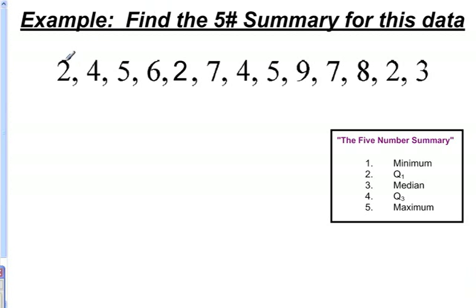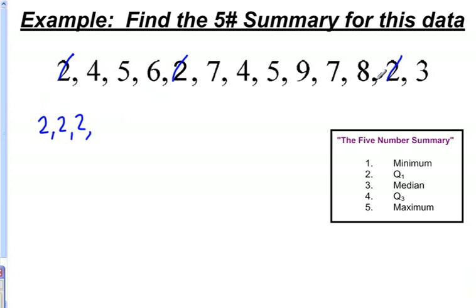That's the first step: find the median. So let's see here. The smallest number I see is 2. So I'm going to make a list here, renumber my list. So 2, it looks like we have, we'll cross them off. 1, 2, 3. It looks like there's 3 of those. Okay, we got 3 of those.